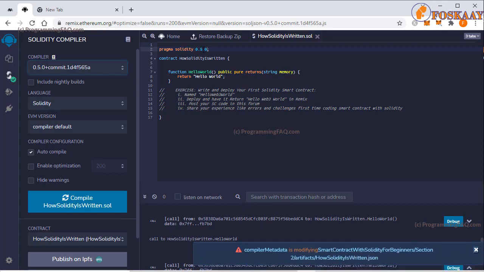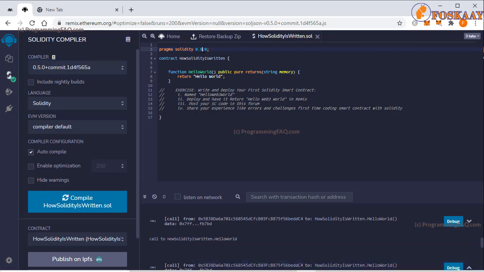There is a part of this course where I will ask you to use a lower version to create 2 smart contracts. I think that will be part of our project. You create 2 different smart contracts: one with a lower version than the current one we'll be using in this course, and you discuss the observations in the forum. So that's what versioning is. It lets the compiler know which version to use so that it won't break your smart contract when it's being deployed, and at the same time it helps your smart contract IDE know how to interpret whatever code you are writing, and where to correct you.